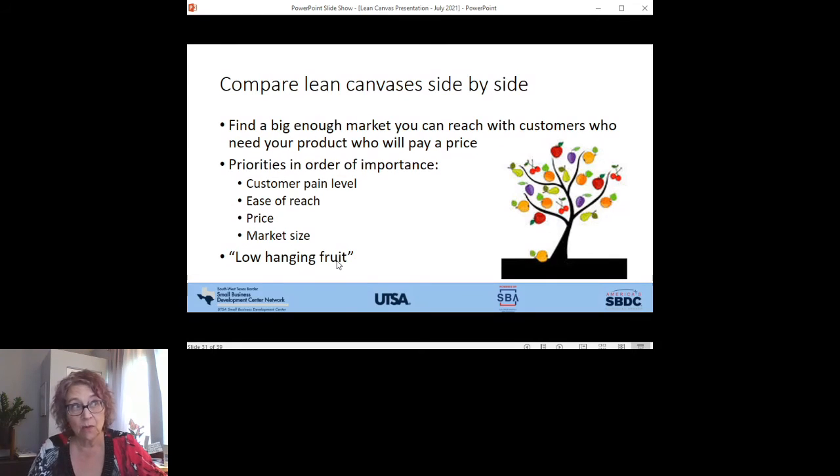And then, is there a market for it? How big is the market? You don't necessarily need the biggest market if you're going to be able to sell a whole lot of people in that smaller market. I'd rather sell a whole bunch of people in a smaller market than to sell a very small number in a much larger market. But you've got to weigh those to figure out which one's going to work best for you.